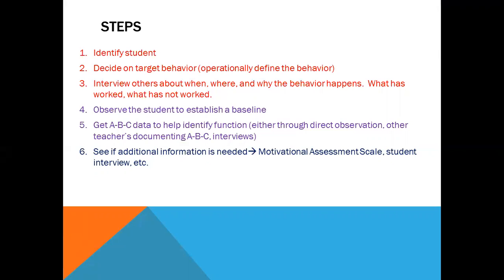You don't have to, but they're there for your guidance. So once you've done the interviews and figured out the target behavior, it's when you're going to do some of those direct observations and work with potentially other staff to gather some data. So you're going to observe the student at least twice for 30 minutes.